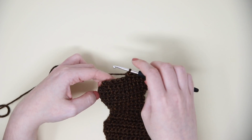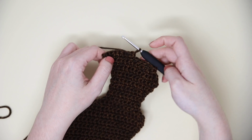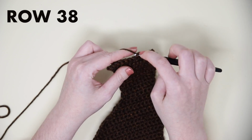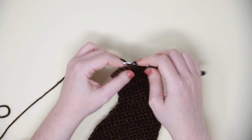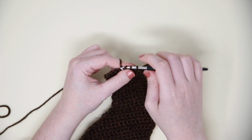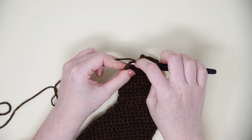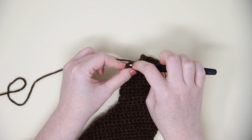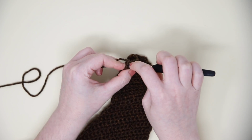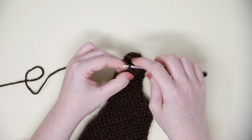So that's how it should be looking. And then we're going to turn our work without chaining. And then we're going to decrease into that first stitch. And then single crochet into the next 5. Working an increase in the last stitch. Chain up 1 and turn.